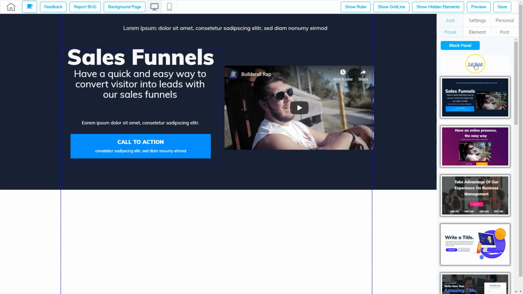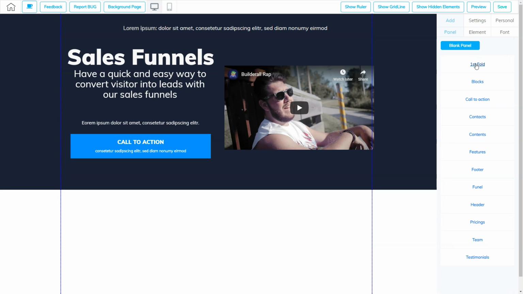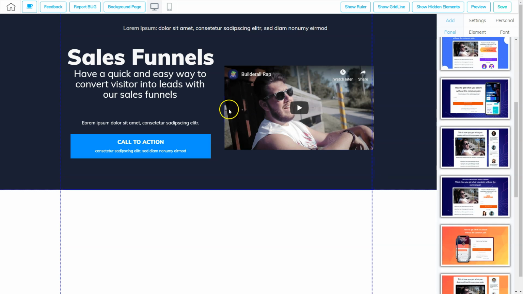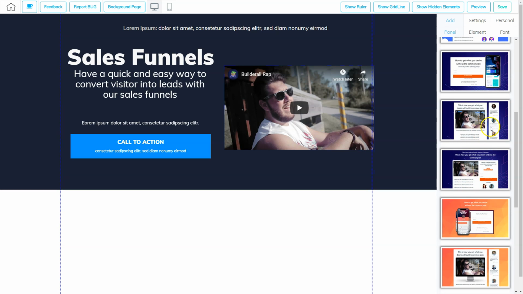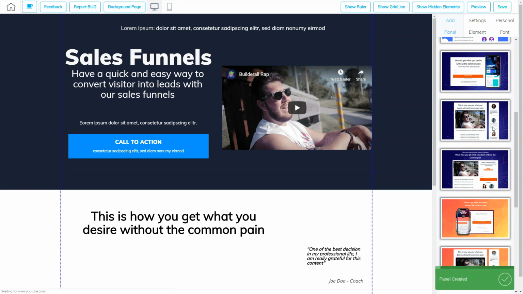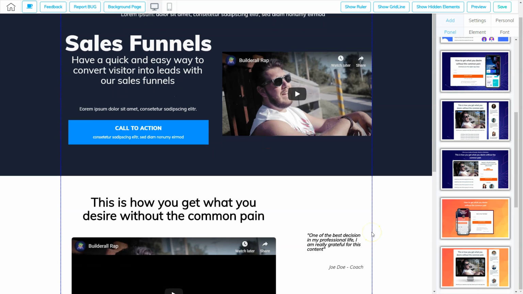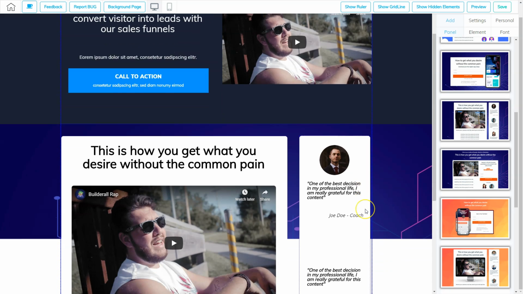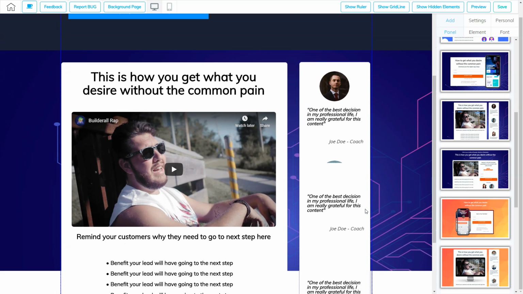As you can see, I just clicked the first fold. If I click it again, it collapses that area, and then I can click another area. So I might go into blocks and find a good block that matches this item. So here's a good block here. I'll click on it, and just a single click, and it puts it into that area right below the previous panel. So now I've got two panels set up.